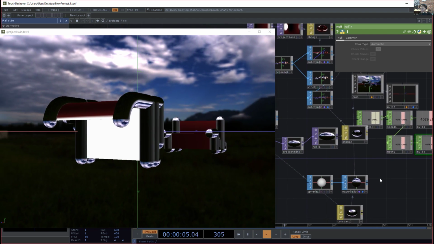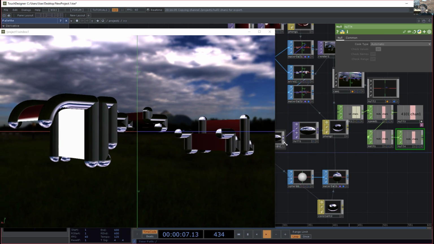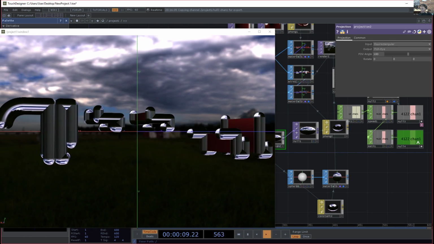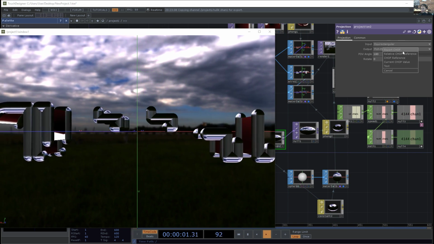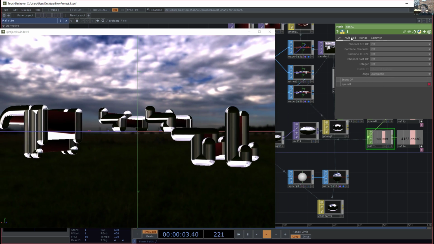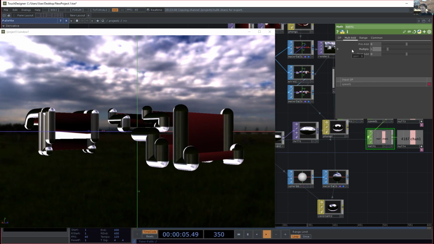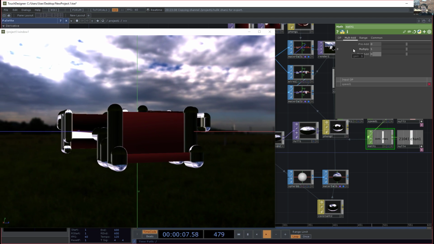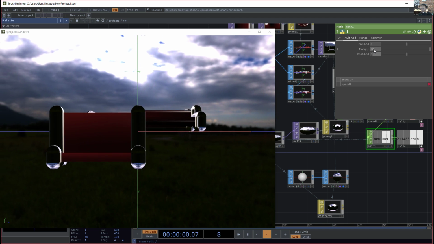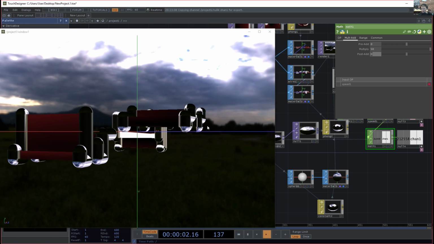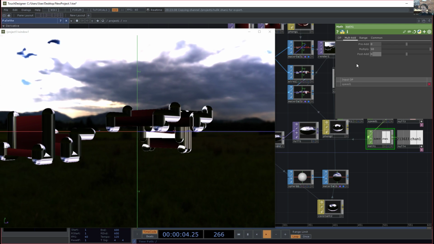And then I'm gonna take that and put that into the projection map, the rotation. And then I'm gonna crank up the multiply to like 5. Or 50. That's what I want. I want something like that.